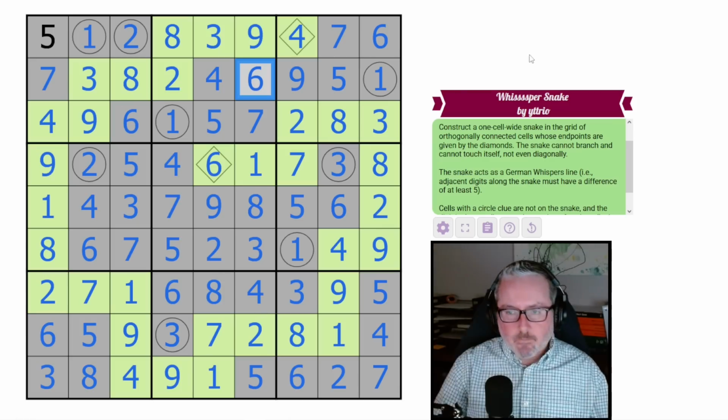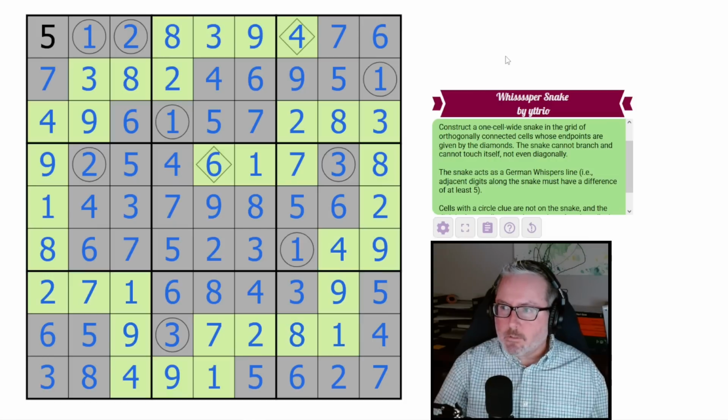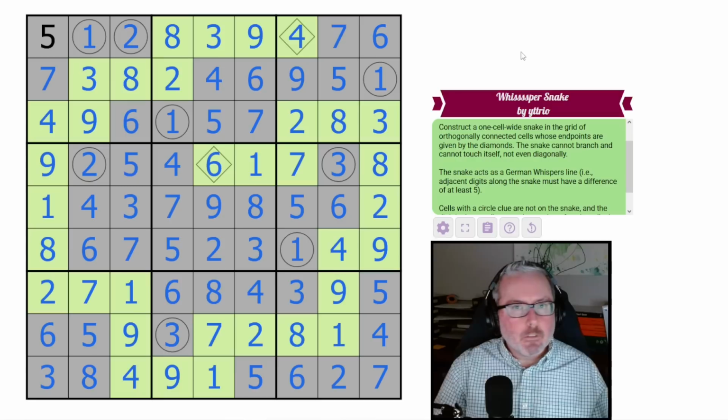Solution is correct. So other than a little hiccup in this area, in these two areas, I should say, that was a wonderful puzzle, just like the entropic snake was. Slightly different rule sets there, with the circles being added, which worked well. So anyway, I really enjoyed that puzzle.